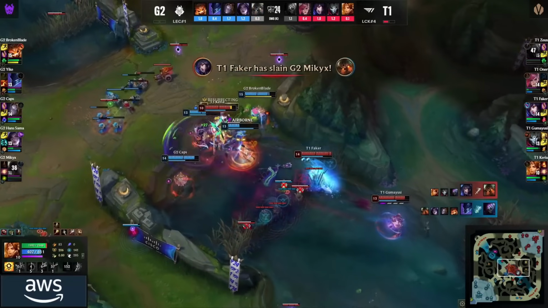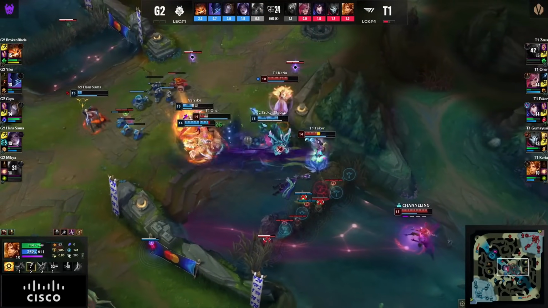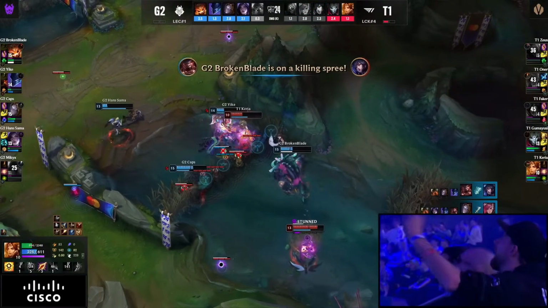Goes in with the cease and desist. The Guardian Angel still sitting on Ona's shoulders. Will bring him back to life. Broken Blade with a good double Gnar into the wall. Ona trying to get back in with that shield from the Vault Breaker. But he will fall. Faker can't escape Broken Blade. Gumayushi now trying to dance his way away.